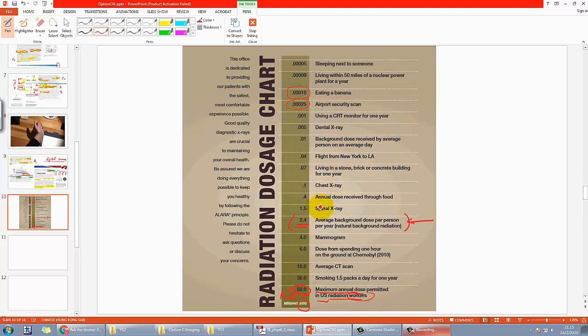The other thing you may take a look at is medical X-ray, and you can see it's not a lot, but a CT scan will be a lot, like 10. So if you do maybe 4 CT scans together with the average background, you've already met the limit for a worker in the US. So apparently a CT scan is not something you should always do. You can't say, oh, I just feel like checking my health condition and go for a CT scan. It's not only about your money, but you may probably make a healthy body into a terrible body instead. So think about that.